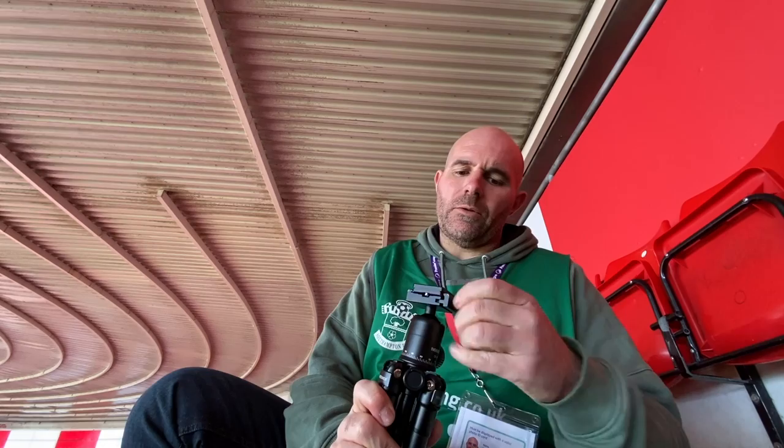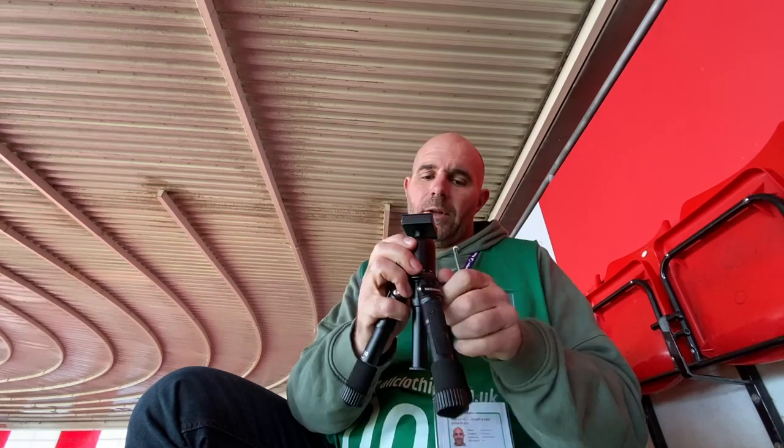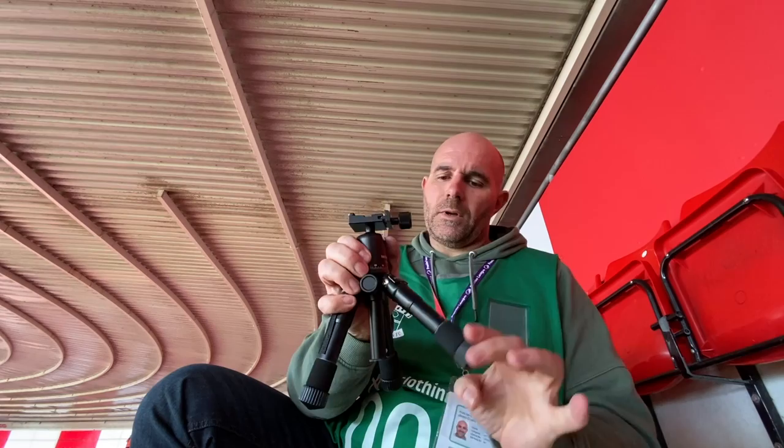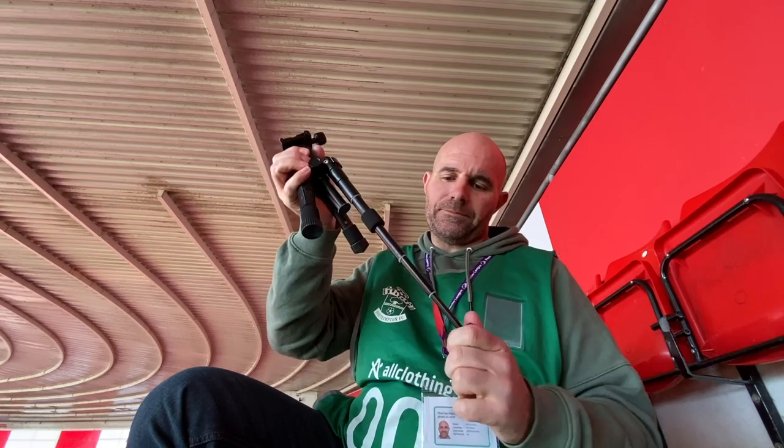And then you've got your 360 ball top, which is handy. You can extend it as well, which is great. Gives you a bit more height. I tend to use mine at the extension just to get a bit higher in the goal mouth. And then you've got three settings on the lock tab. So that's the first setting. Second setting is really almost a 90 degrees look. Really stable that. And then you've got various different positions that you can have the legs at. All twist lock.